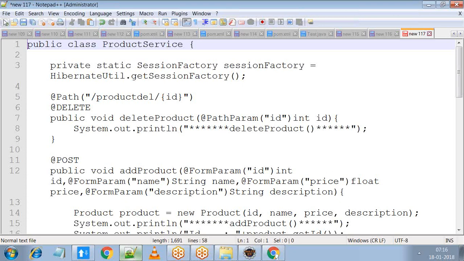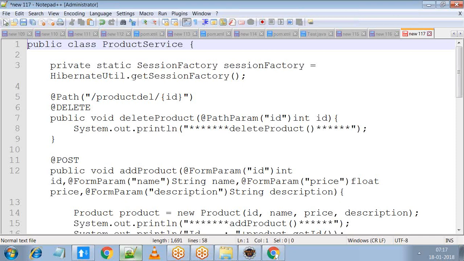As of now, you can call this class a sub-resource, because in this class you got the methods which are annotated with Path or method designators, but there is no Path annotation configured for this class.